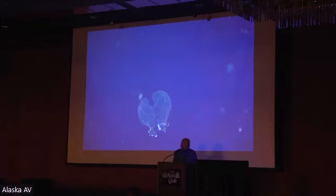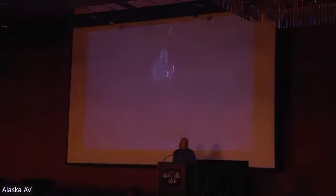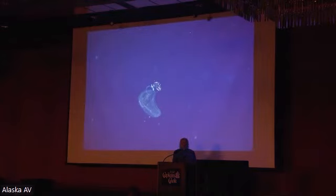I'm partial to larvaceans, which are another pelagic tunicate. The little white thing you see is the actual animal. It secreted this filtering mesh around the outside of it. These are incredibly hard to work with in the ROVs because it's kind of like the bull in the china shop. You really need a gentle touch to go in and start looking at these animals. Don't have a very good idea how abundant they are. Don't have a very good idea of the species composition because they collect in horrible shape with the plankton net.